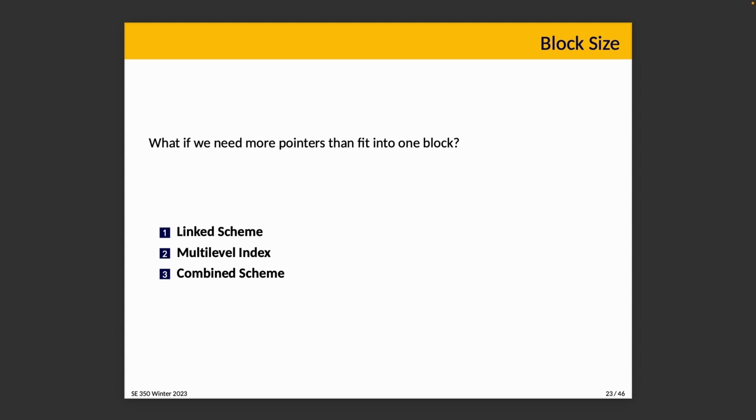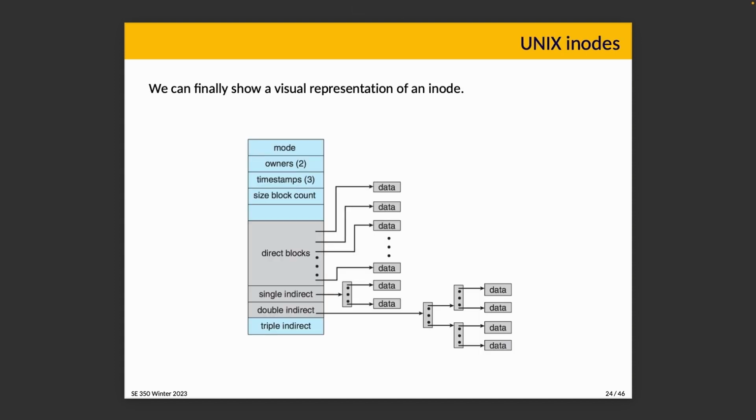And then there is the combined scheme. And the combined scheme is the all of the above option. And this is what is actually used in UNIX, and it will allow us to show a visual representation of an inode in a minute. But the idea here effectively is that in Unix, 15 pointers of the index block are in the inode, and 12 point directly to file data. The next 3 pointers refer to the indirect blocks. The 13th is an index block containing the addresses of blocks with data. And then 14 and 15 correspond to double and triple indirect blocks.